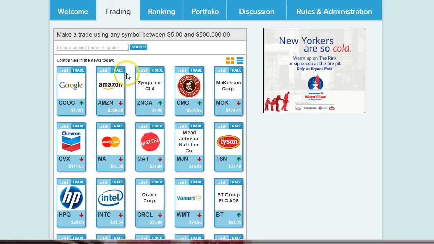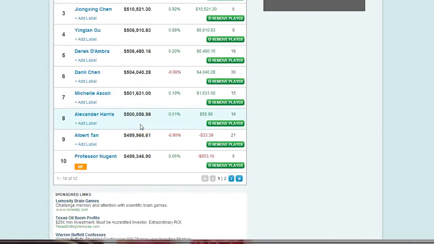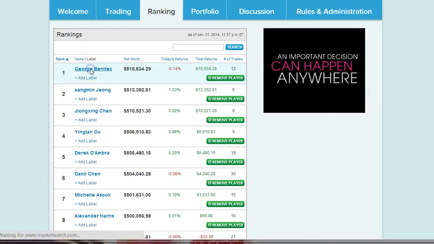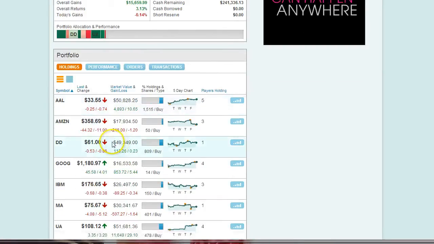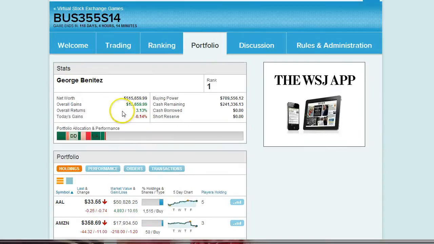You've traded a stock. You also have your rankings, and we could see here that so far about I think 12 students have signed up, and George is in first place. You could also look at George's account and see how did George get to first place? What trades did he make? What stocks is he holding? And he made about $11,000 in Under Armour. Now that's a stock I mentioned in class last week. If you were in class and you heard me say that, maybe George did. He went and purchased shares and made $11,000. So that's why coming to class is important.